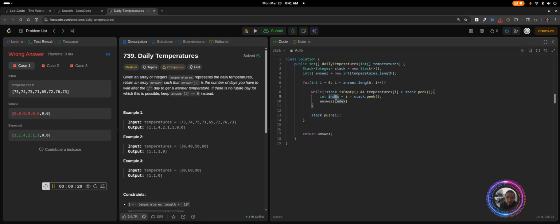I want to get the difference. I minus stack.peak, or I can use pop like I did the first time to actually knock it off the stack. And then I need to actually put that answer in there, because now this is the difference, not the index.